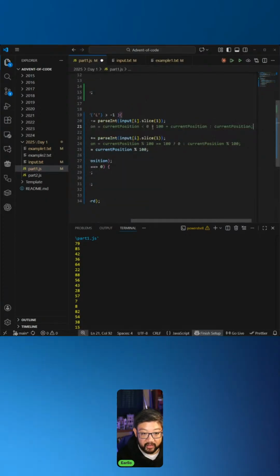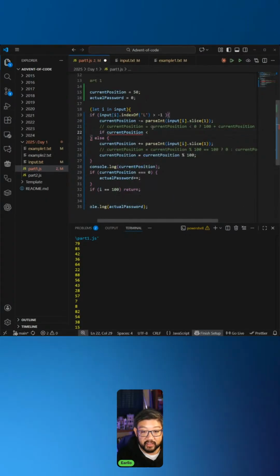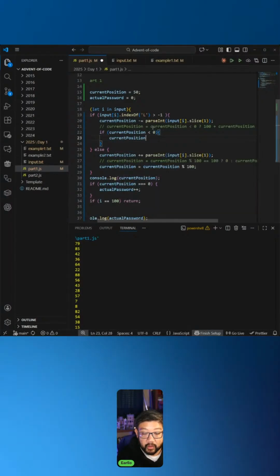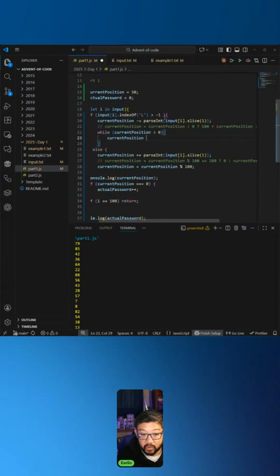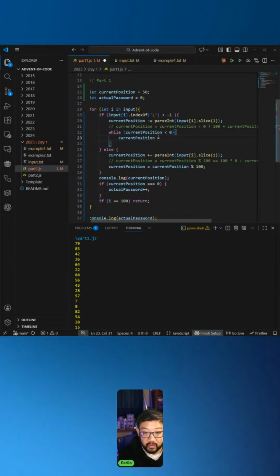So instead of that, we're going to say while current position is less than 0, current position equals 100. I think that's it.